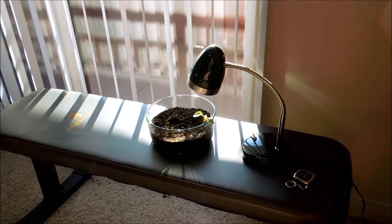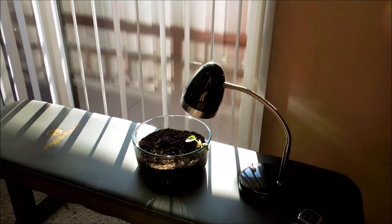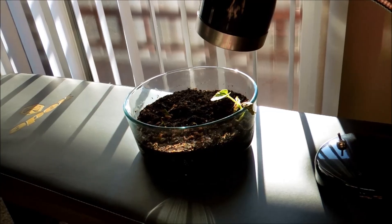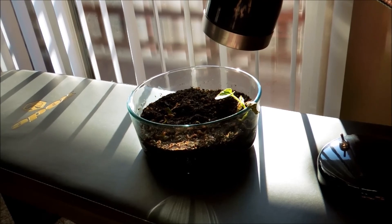It's now about 4:21 p.m. and the light is dying out — the angle of the sun has changed and the hill is in the way. It's really been only about an hour and a half of sunlight in the bowl, with just a sliver remaining at the very edge. This is totally different from the light conditions during summer or spring, when this plant is probably intended to grow.